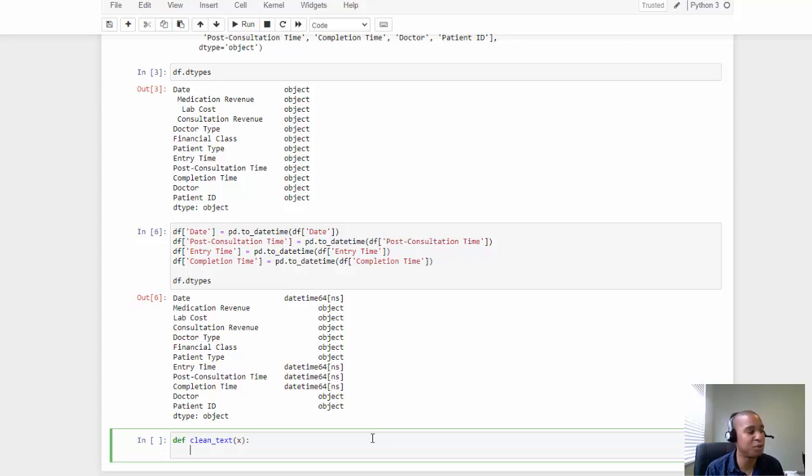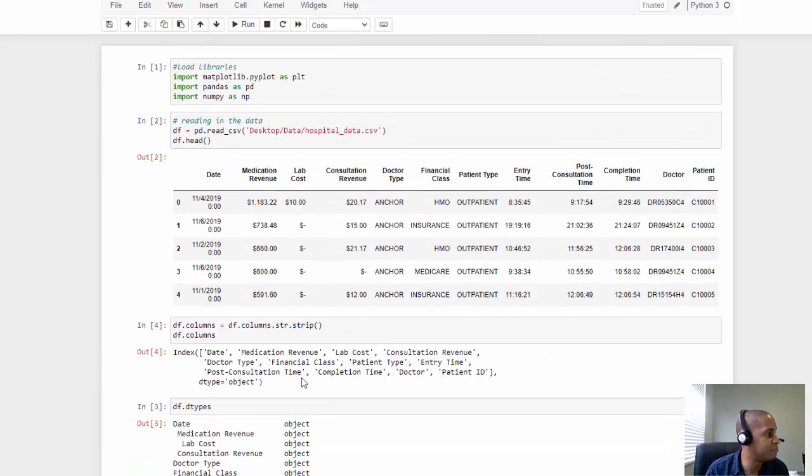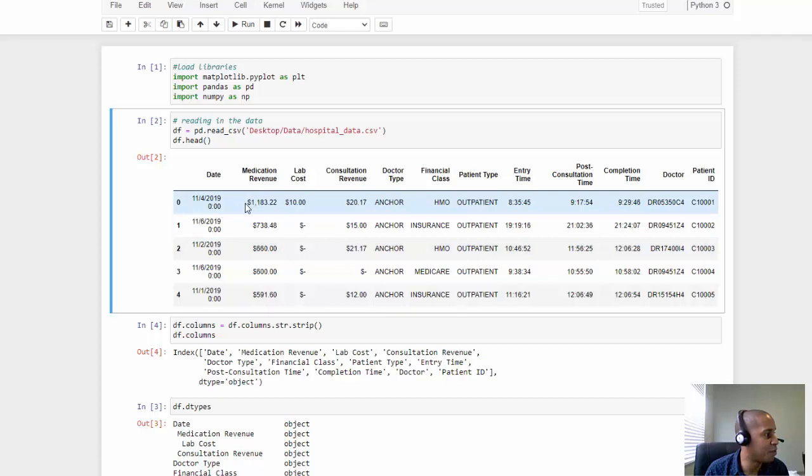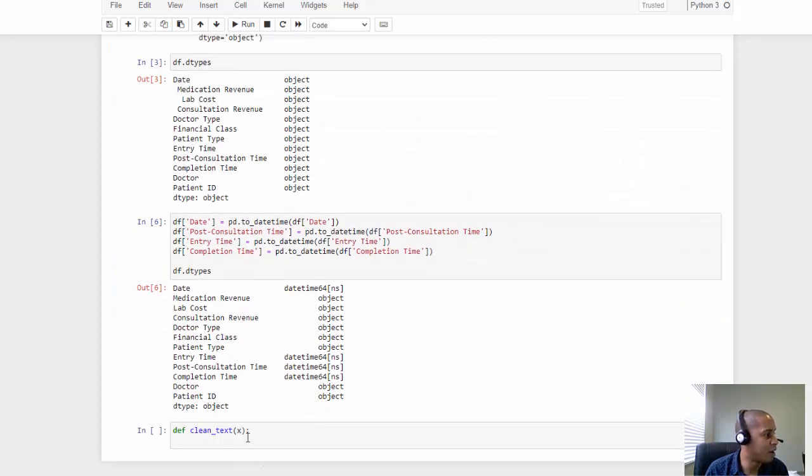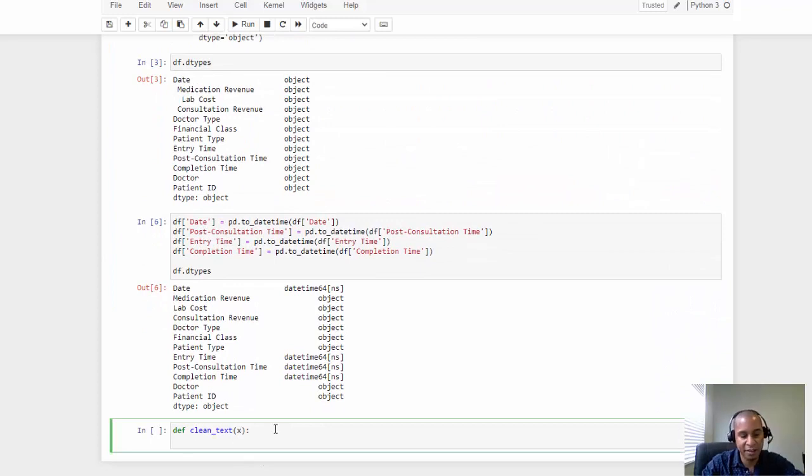So what do I want to do? The x, and x is going to represent each one of those rows. The first thing I want to do is I see this value here. I'm going to say I want to replace the $ sign. So what do I want to replace the $ sign with?